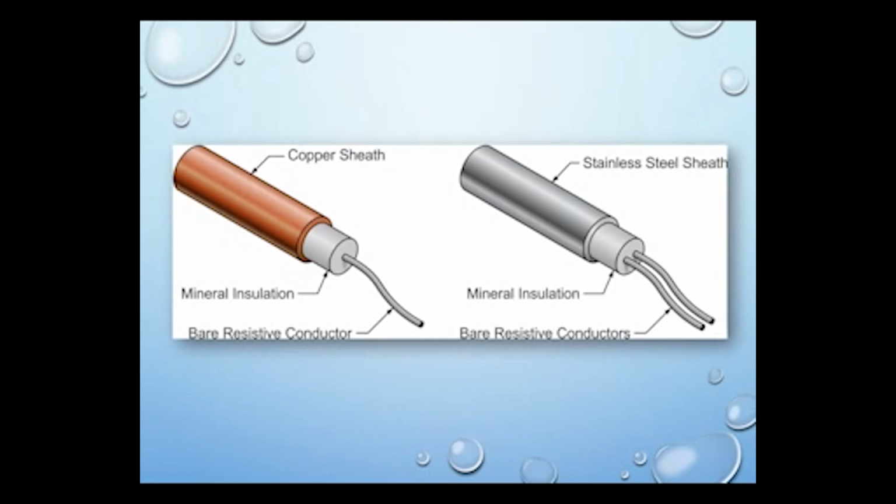Series fixed resistance heat trace comes in two different types. First is the mineral insulated cable that has a copper or a stainless steel sheath and a bare resistive conductor inside it that is surrounded by a mineral powder. We can have more than one conductor inside the sheathing depending on what the design is. This must be custom ordered from the factory for a specific length and specific heat requirements. Rule 62-124 specifies that they cannot be shortened and must be installed as they were designed. If they do experience damage to these cables, they can be repaired in the field, but only by a trained professional.